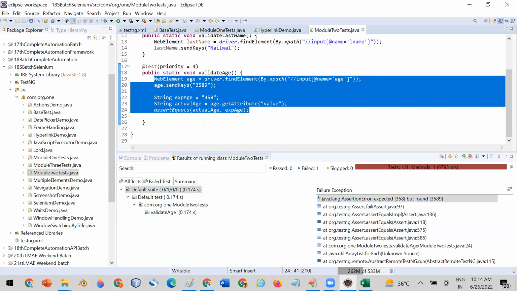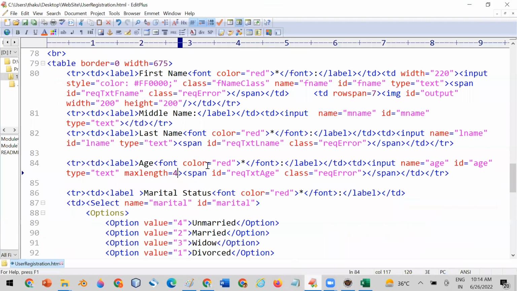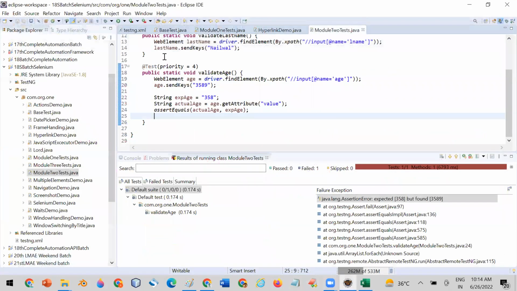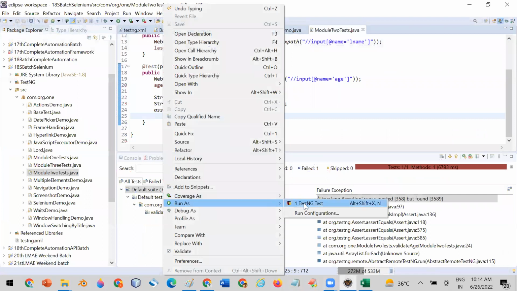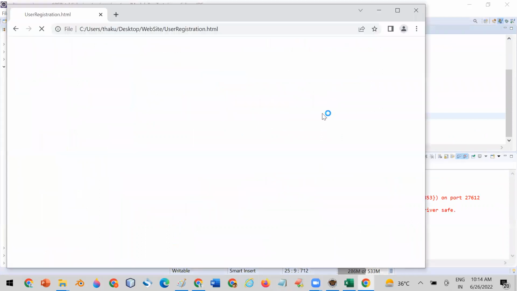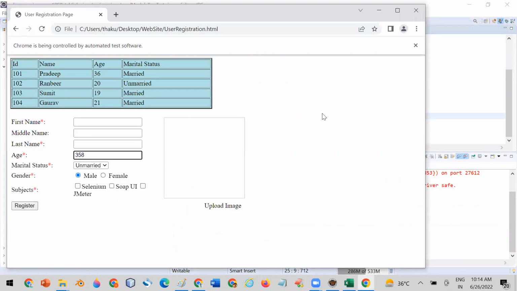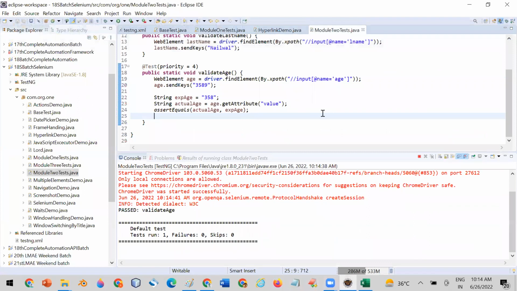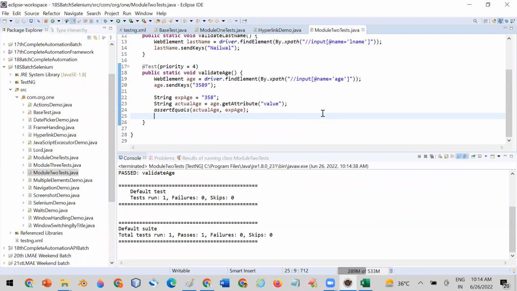If your developer introduces a bug in the application, it will catch it. If it was 3, do you think it would catch? No. So now let me run it again. This time it will work. You got my point, how I'm trying to show you the simulation of a pass and fail by creating a bug in the application. Now it is running fine. Yes or no? Yes. So in this way, you can make a validation.